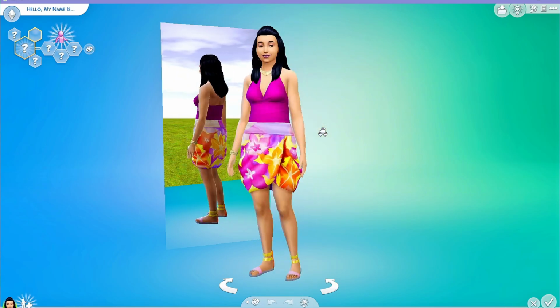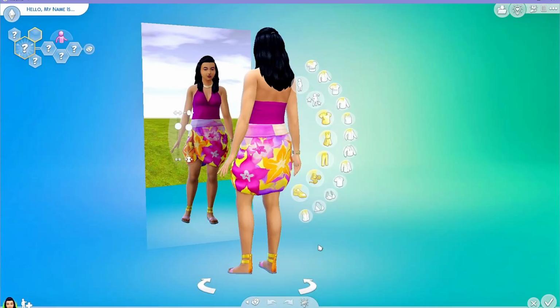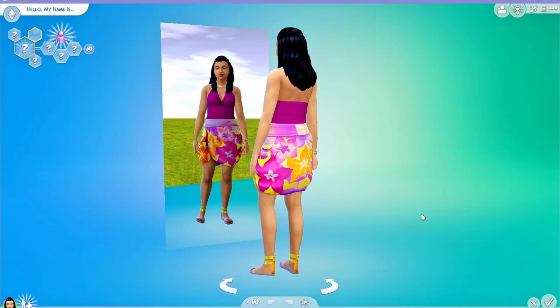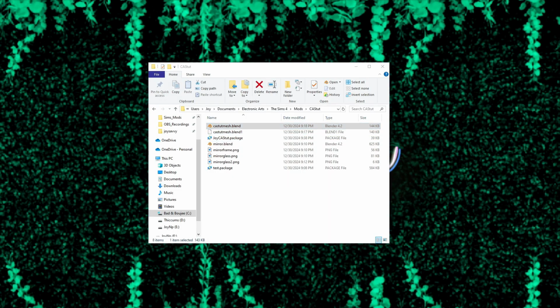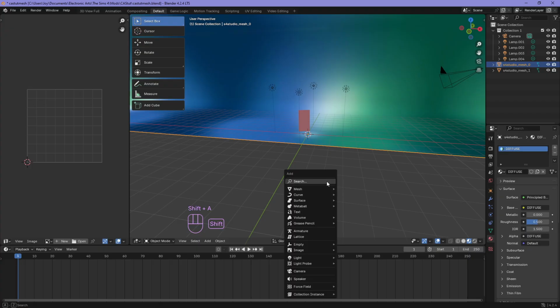Now that we have an idea of how we want our mirror positioned and how we want the reflection to appear in the game, we can start building the room around the mirror. That will help replace the current background. Let's head back into Blender and work on editing our mesh 0. We want to start by adding a cube mesh by pressing Shift and A. In the menu, select Mesh, then Cube.